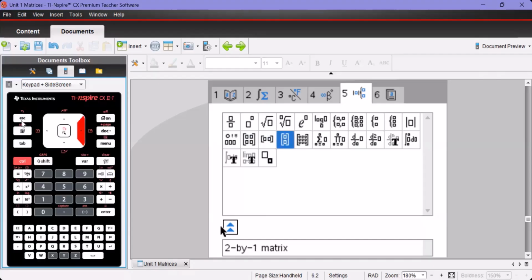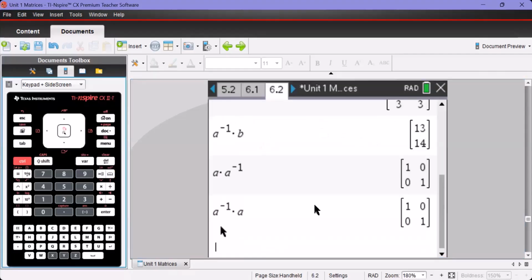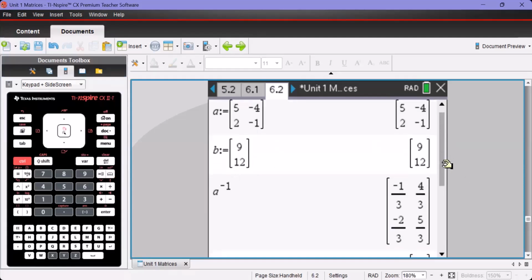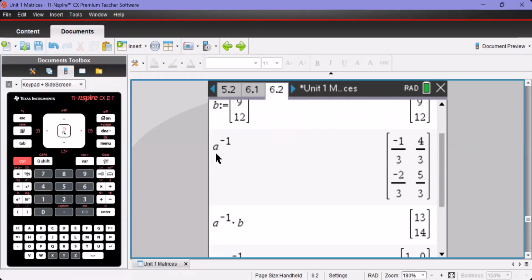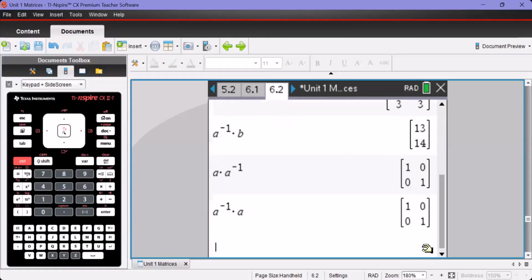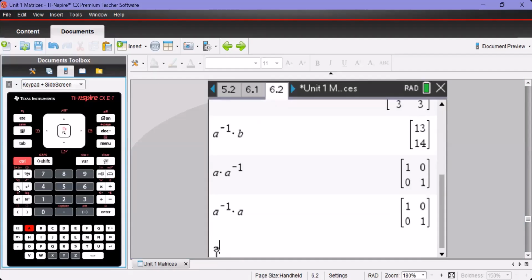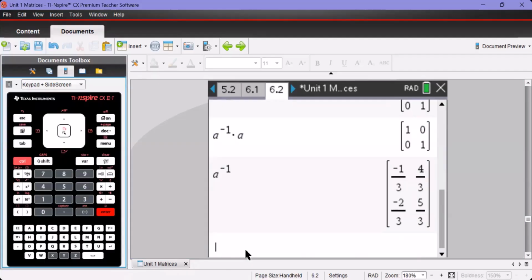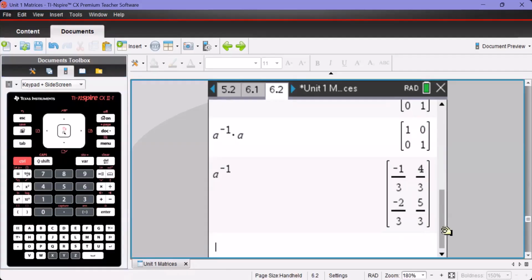So it's just a matter of pressing enter and that pastes it onto a new entry line. With those two matrices assigned, it's a simple case of taking matrix A. So you type in A, and then you simply raise it to the power of -1. That's all you do there. And that gives you the inverse.